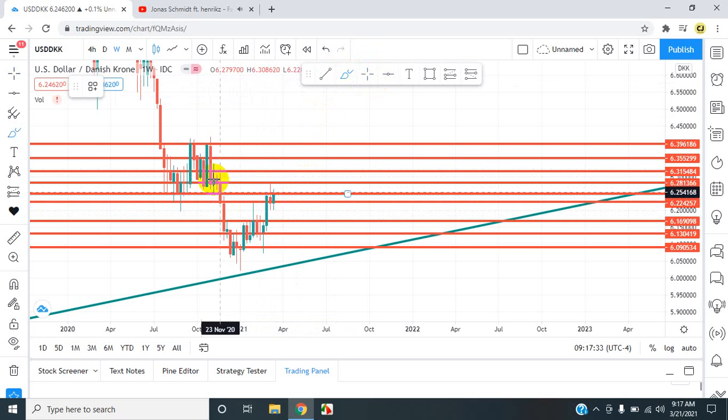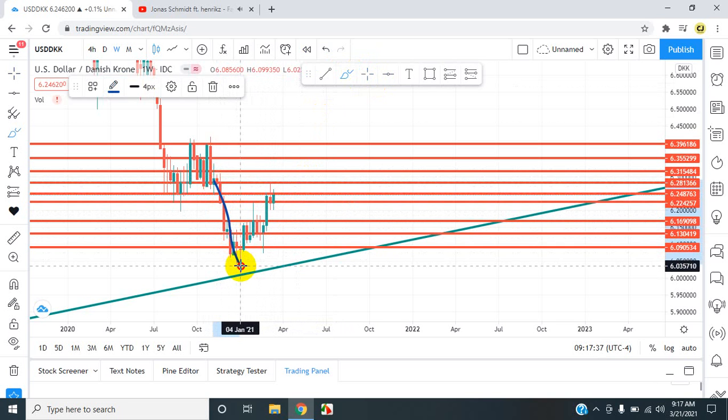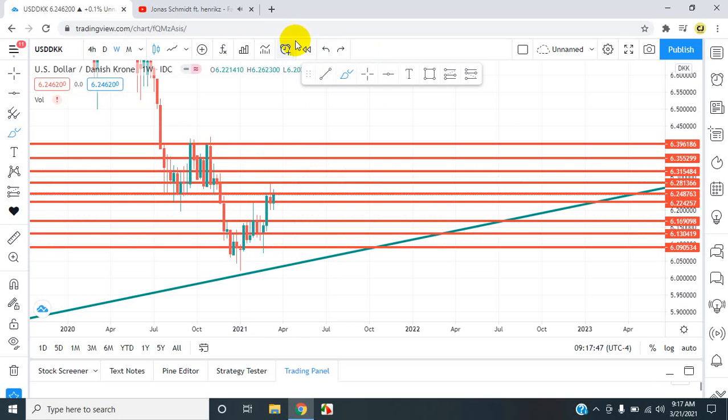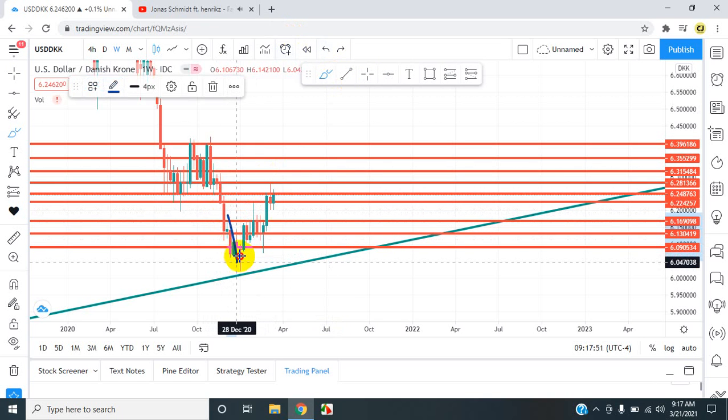And here we go right here. So this will be the formation. This will be the first leg. It goes down to this wick, comes back up here. Second leg, third leg. Oh, something not right. Hold on. Again, it's confused. Hold on. First leg, second leg. Then it came back down. Got it. Third leg, fourth leg.